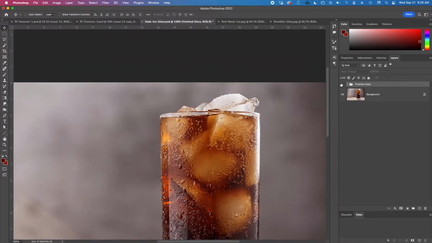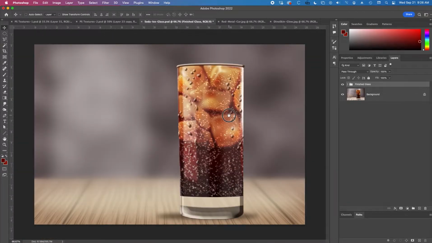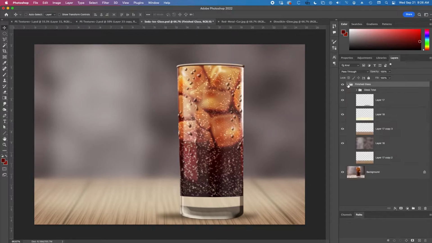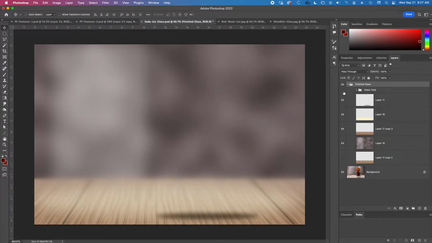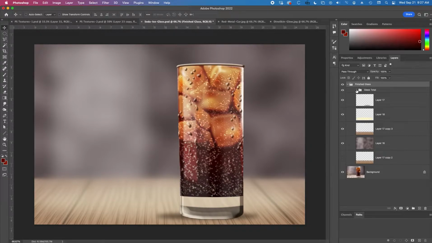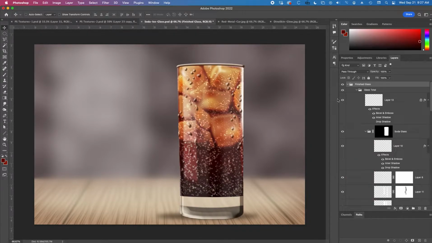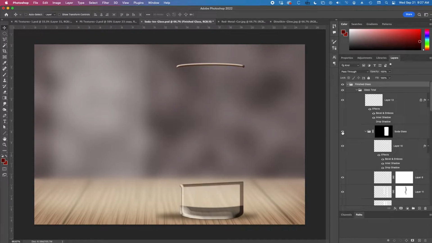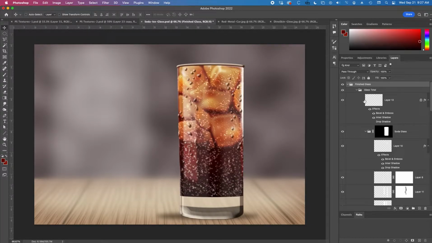Notice also I've put this stuff in groups. That way I can easily turn off the whole thing and get an idea of where things are. And then I can open up these groups, and this is the glass, and that way I have my background, right? So there's my glass, and I can open up the glass and go further. This is that layer here. So I want my ice, there's my rim. I'm going to put my ice under the rim but above the glass.